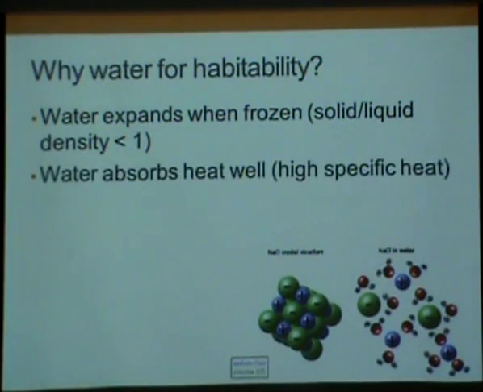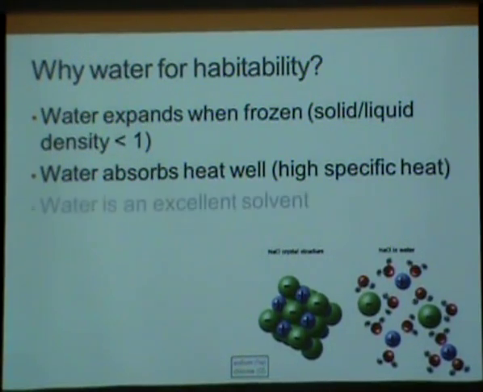Also, water absorbs heat well. It has a high specific heat. So what does that mean for the temperature if you're a watery body? It doesn't rise quickly, right? It has that stability. In fact, there are these alien planet visions of water worlds, where the whole body is virtually covered with water, but that's good for habitability because you may be able to support life in that way.